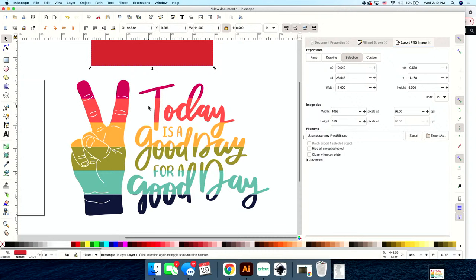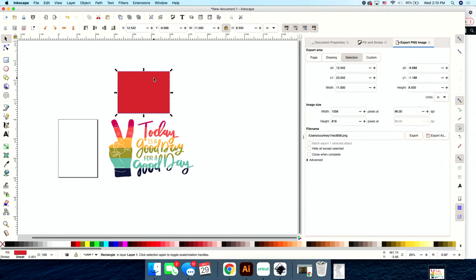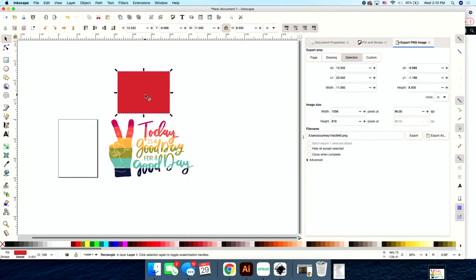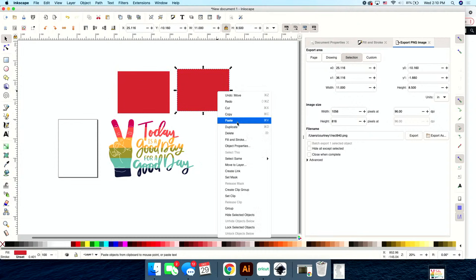So before I zoom in and we start doing the harder work, we're going to duplicate this little 8.5 by 11. I double click, I click duplicate, and then you're like, where is it? Lauren, I hate when this does this. And guess where it is? It's just on top. Ta-da! And then we duplicate again. There it is. And then we duplicate one more time.